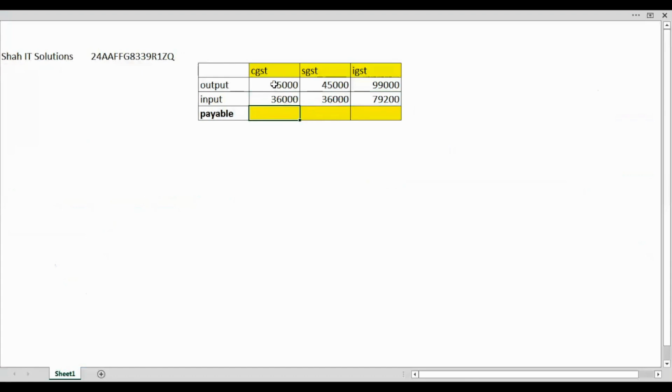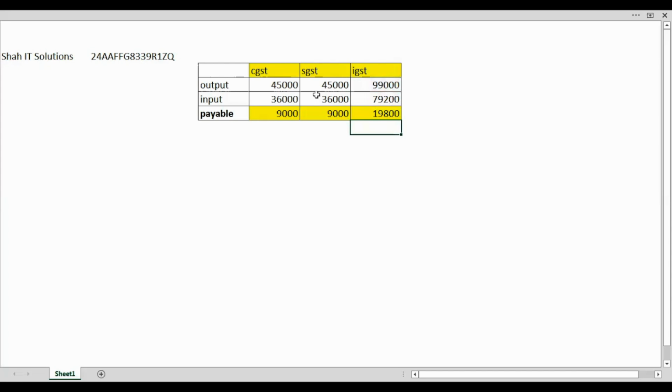For GST, we will deduct 36,000 from 45,000. So 45,000 minus 36,000. Same way to calculate SGST payable, 45,000 minus 36,000, and the IGST payable will be 99,000 minus 79,200.